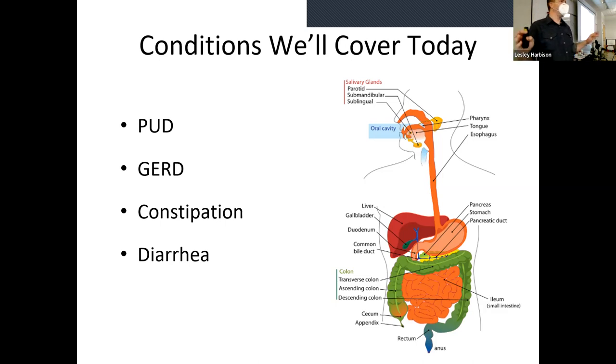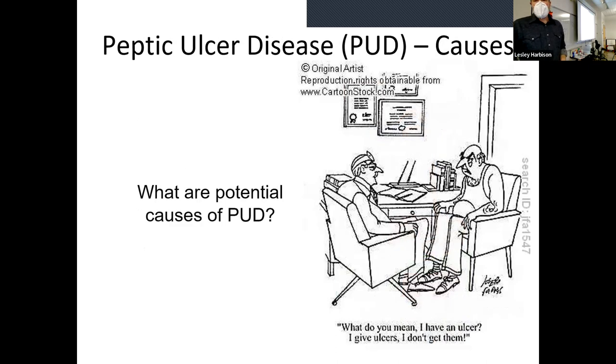You guys talked about the basic anatomy a little. What is the small intestine? If the large intestine reclaims water and keeps us from dehydrating, what does the small intestine do? Gets the nutrients, right? It gets all the good stuff out of our food and gets every bit of delicious sugar from the candy bars I'm giving out. So let's start talking about peptic ulcer disease or PUD.